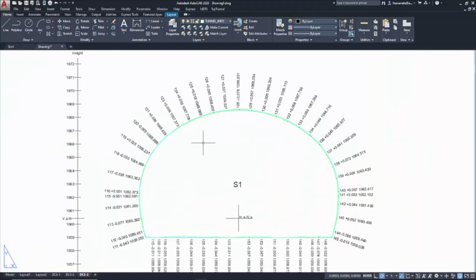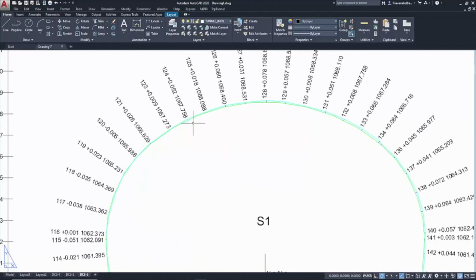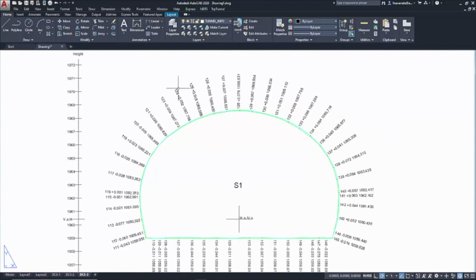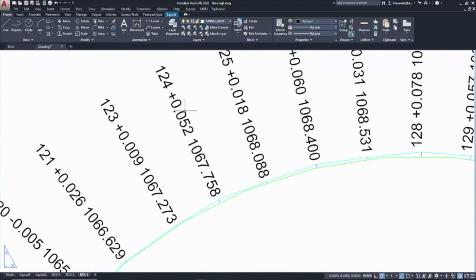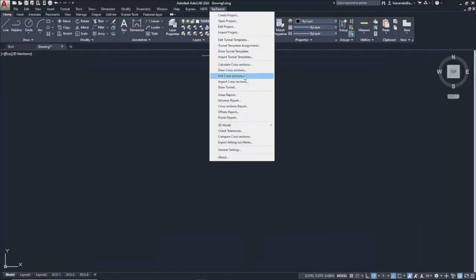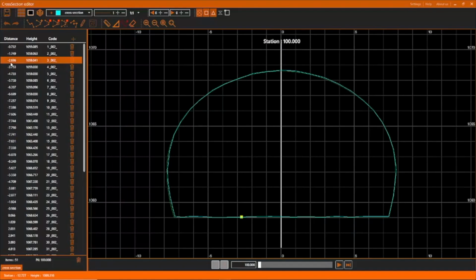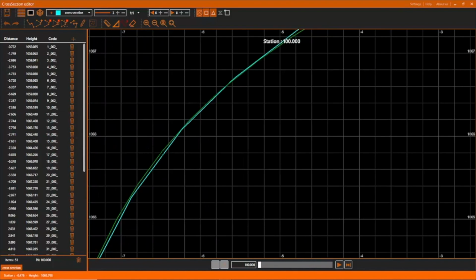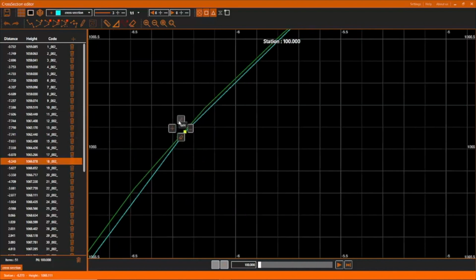In the graphic information, the measured points are represented with respect to the theoretical template, the point number, and their elevation. Likewise, we can edit the measured cross-sections if necessary through our profile editor. We could move through different profiles and through different points that we have measured and modify the information that we consider appropriate numerically or graphically.